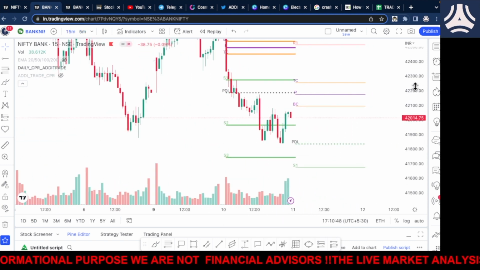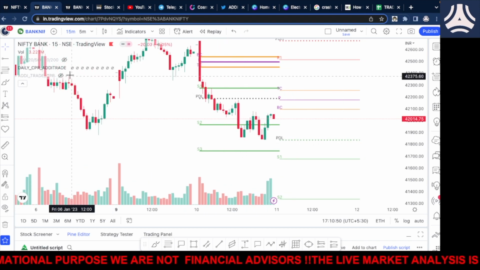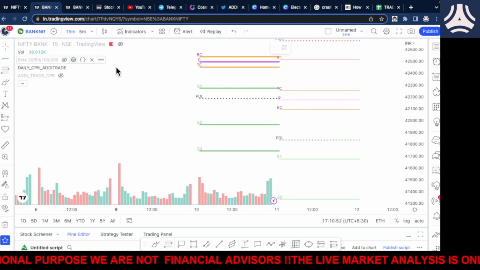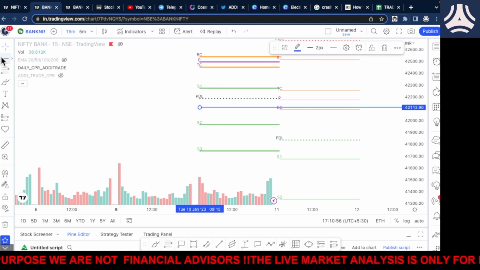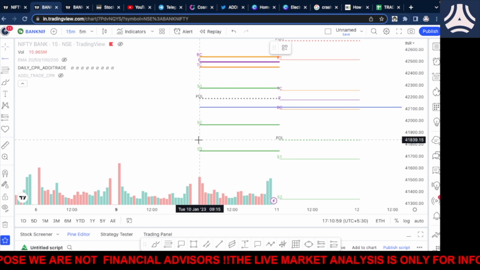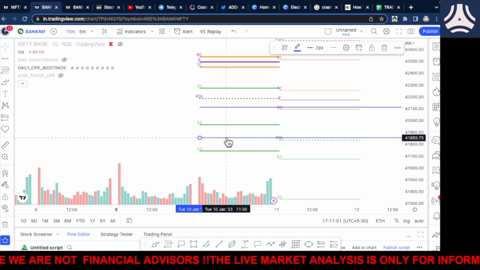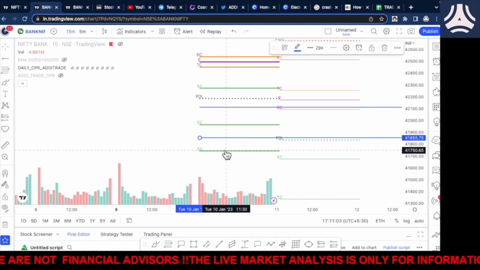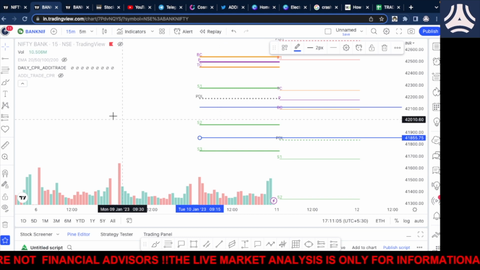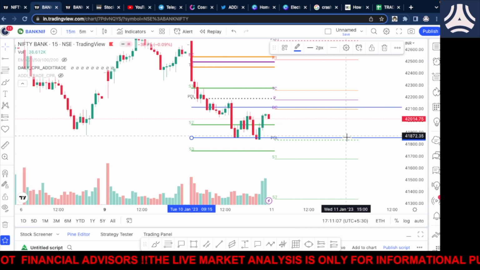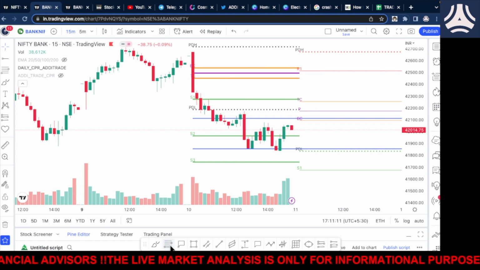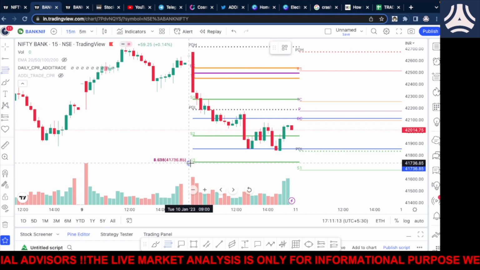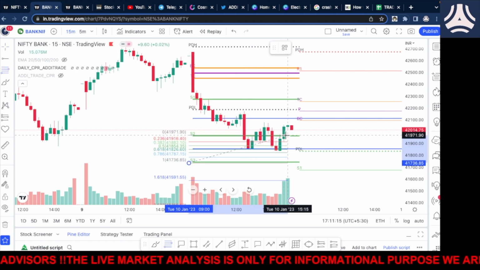Now, based on the CPR logic, let me just hide the price action to see the targets. If S1 breaks, we could come to 50% of S1 and S2, and if S2 breaks, we could come to 50% of S2 and S3, and S3 is the next target. So this is how we will have the CPR targets. Now putting on the price action, see, we perfectly came to 50%. Let me check if this is exactly 50%. I just drew a random line.